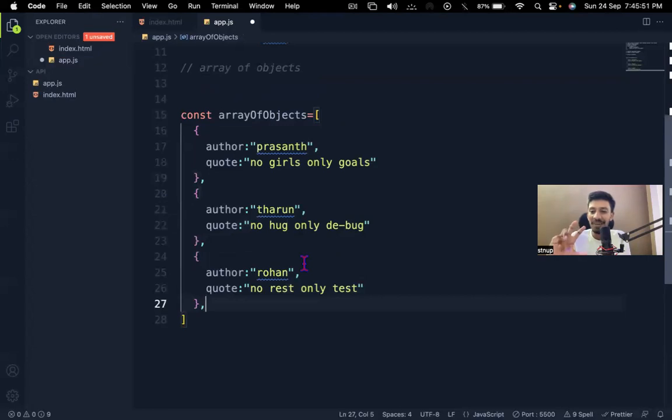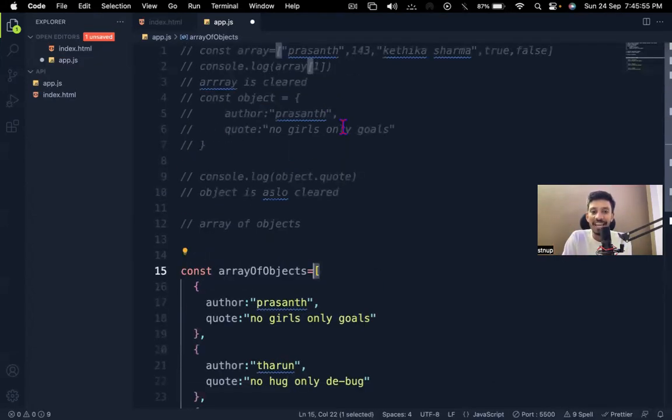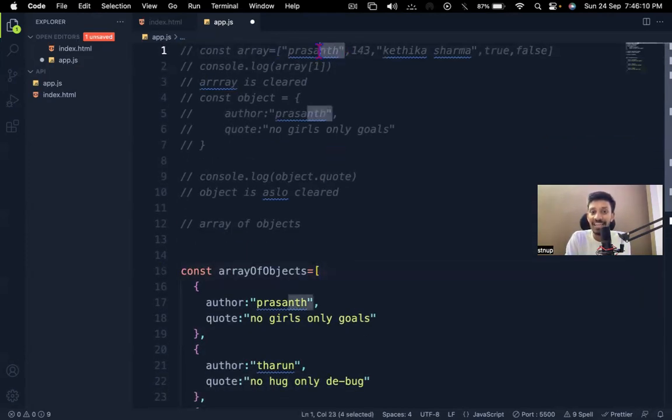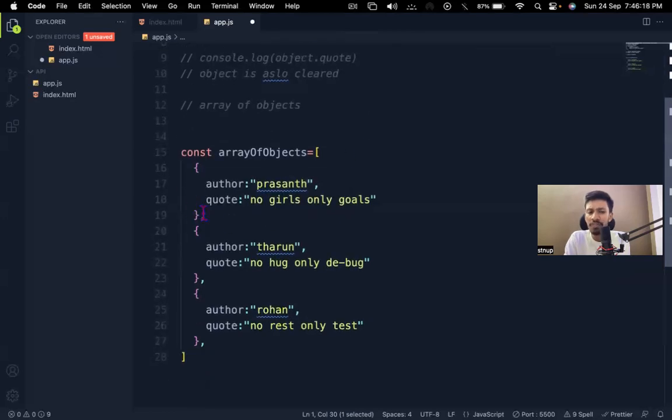Now we can simply call it an array of objects. Earlier, if you saw, what is the nature of an array? The nature of an array is that inside the array you can store anything. Basically what we did is we stored a string here, and once the string is completed, I put a comma, and again I store a number, and put a comma. Here it is the same thing, but here I'm just storing the object.